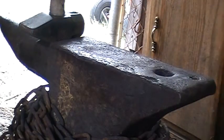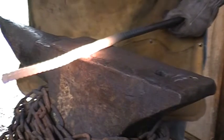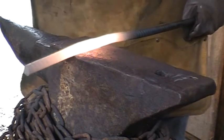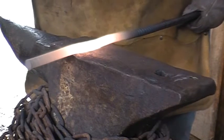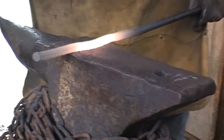Alright, just keep squaring off the bar. Now what I'm going to try to do is go for more of a rectangular shape, sort of like a flat bar. I want to keep the post to the original thickness of the bar along the side, but make it a little wider across the top.